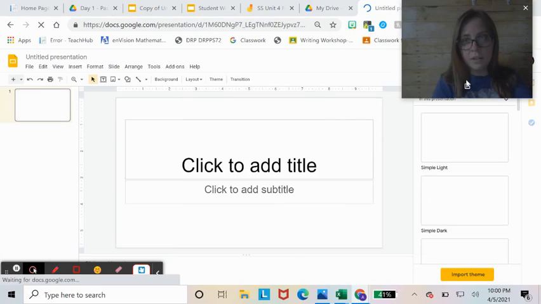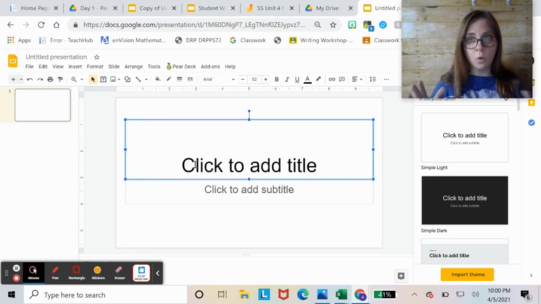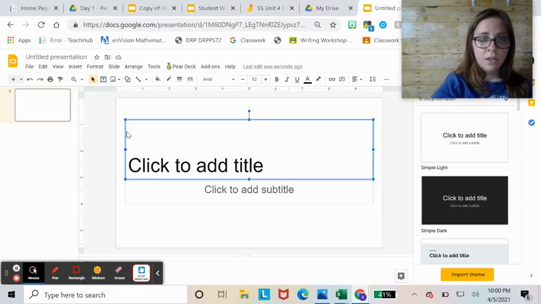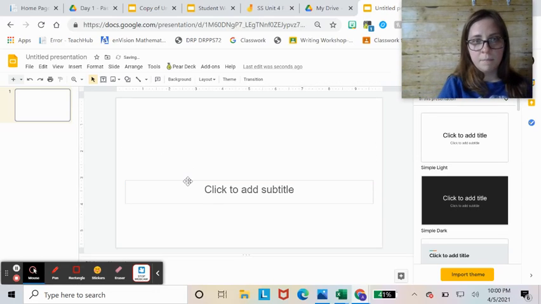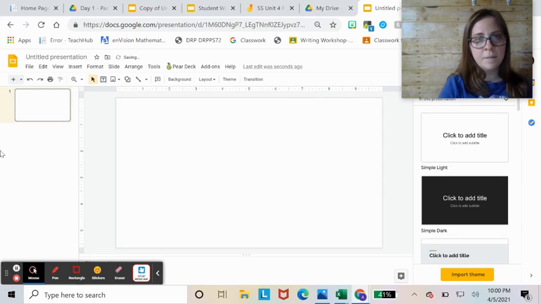Now that you're on here, you want to get rid of any of the text boxes, because you're going to make your own template and organizer to help aid students' understanding. So once it's highlighted blue, you could just hit backspace and it'll delete, or you could hit delete. And now I have a nice blank template.